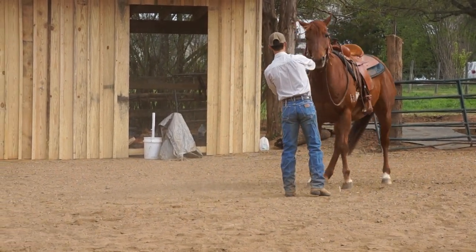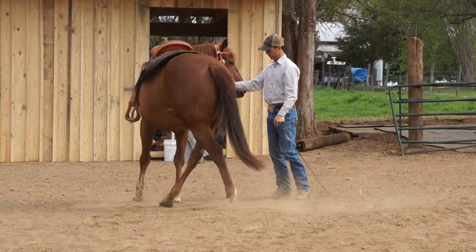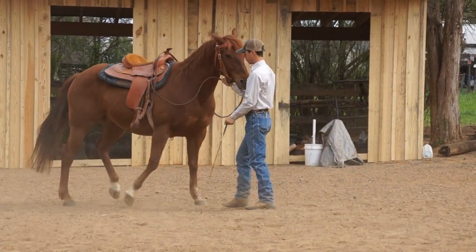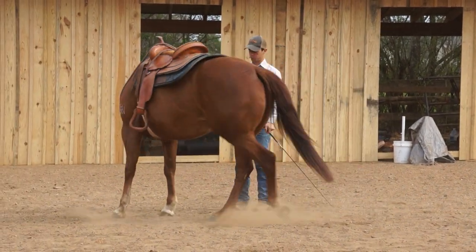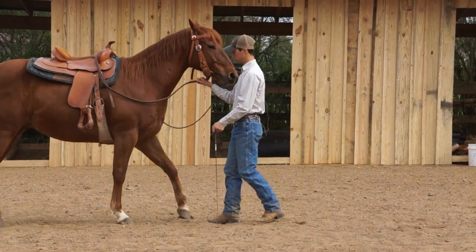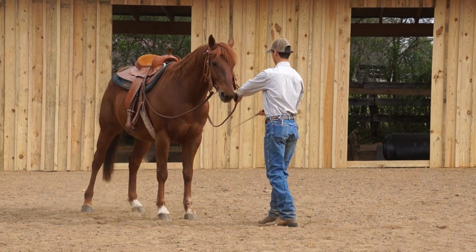Switch sides, go forward. Move your tail, that front inside foot stops. Now he was a little hesitant, so I was gonna take him back forward, but he followed through and just went backwards. So I didn't have to ask him to go forward again. We're gonna try it again. Move your tail, switch the pressure. It's not a lot of pressure, it's just a little bit. Go back, good.